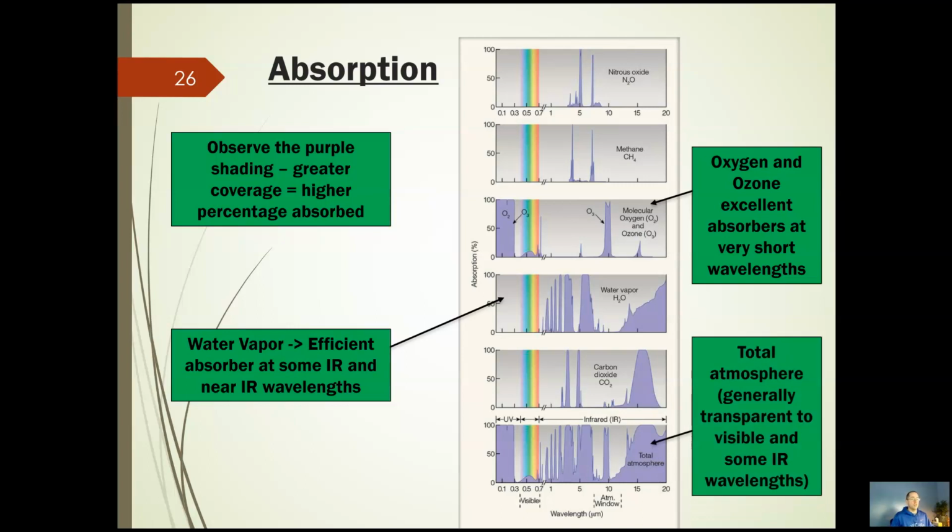And then you will notice that there are other portions of the electromagnetic spectrum, namely within that visible portion, and then certain areas around, maybe about 7 and 11 to 12 microns, that pretty much everything can pass through very easily. The atmosphere, as we put here, is generally transparent to these wavelengths. And this becomes, again, very important both in terms of what's able to make it through to Earth, what is trapped as it tries to leave Earth, and then on another level, what are we able to utilize and see with things such as satellite?